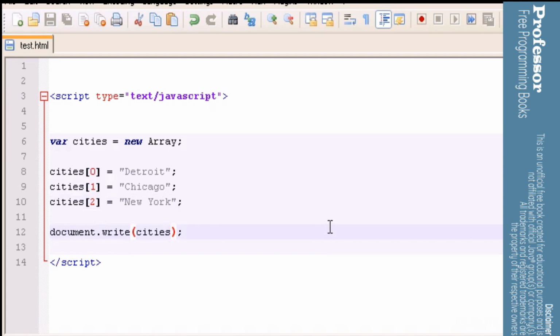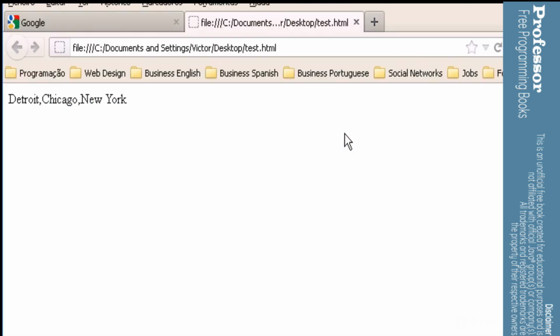So to do that, we type cities, square brackets, 0, and after that we type comma, cities, square brackets, and 2. Now, let's run this. Refresh, and there it is, Detroit and New York.